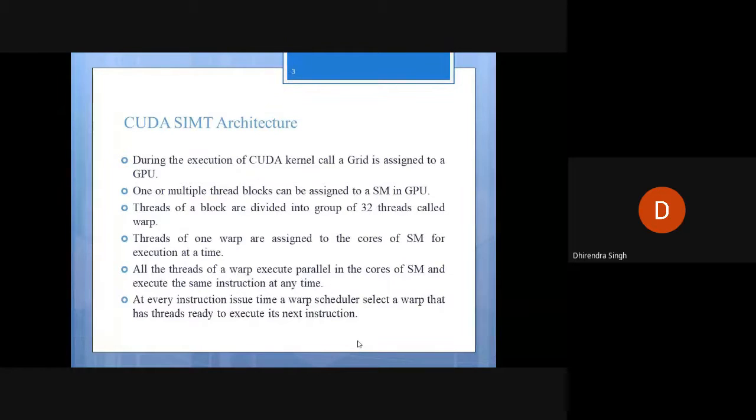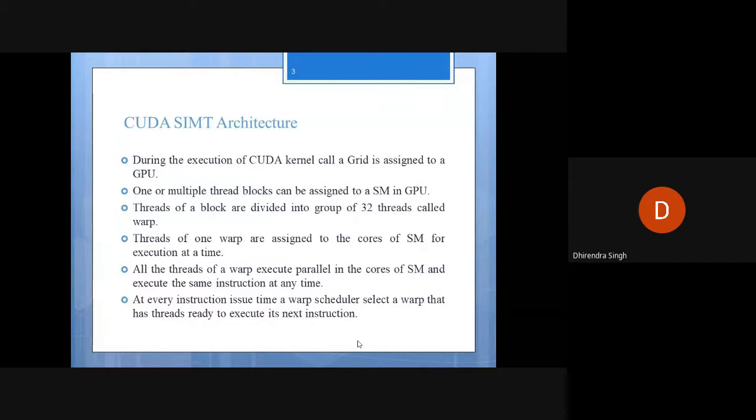If our block has 100 threads, four different warps will be created. One warp is selected at a time, and its threads are assigned to the cores of the streaming multiprocessor. So 32 threads out of 100 execute in parallel, and the same thing happens in every multiprocessor.